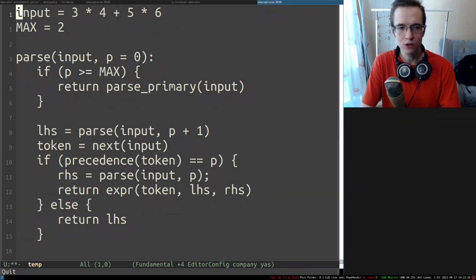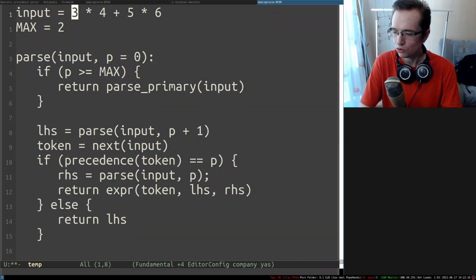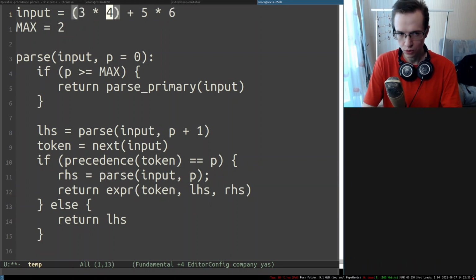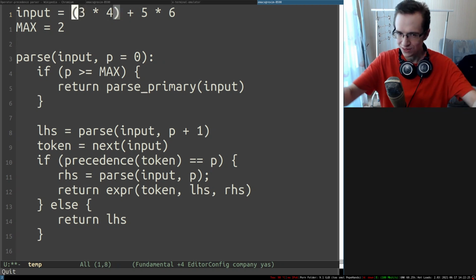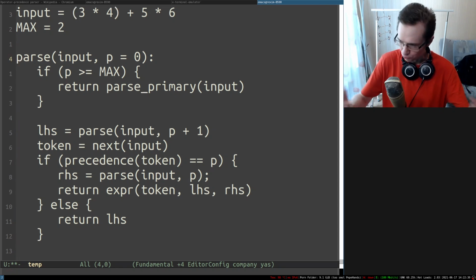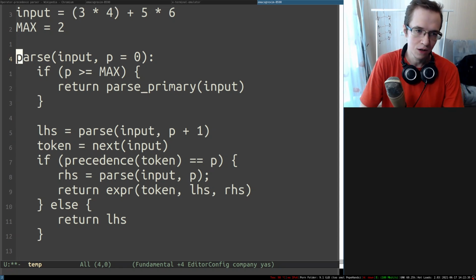A primary expression is basically anything that is not related to the binary operators. It's like numbers, variables, function calls, or expressions wrapped in parentheses. What's interesting is that an expression wrapped in parentheses basically resets the whole precedence climbing scheme and starts sort of from the beginning again.